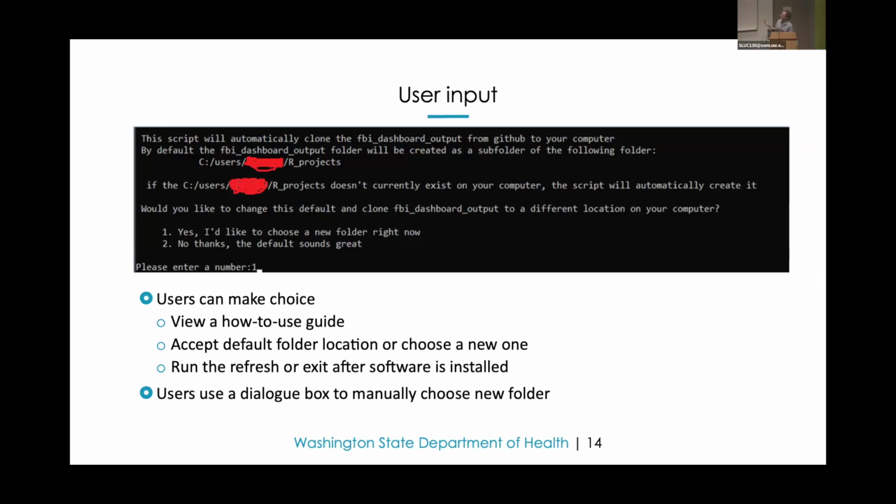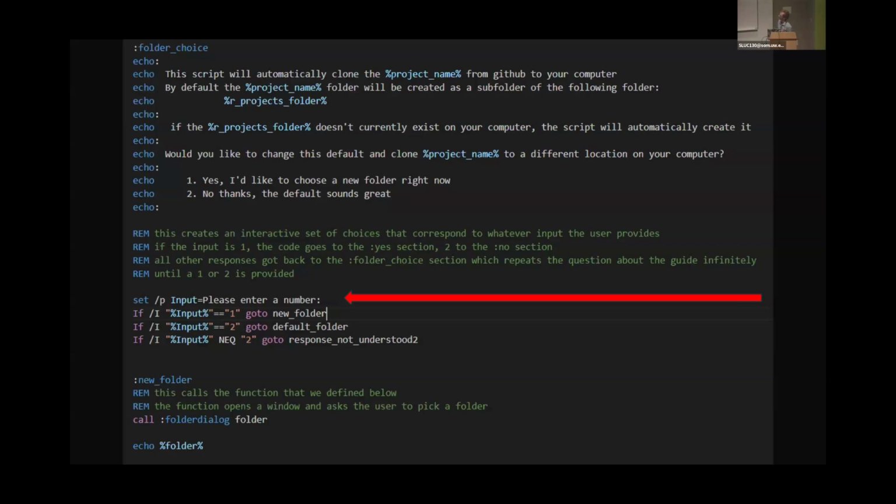The other thing is we have user input for certain things where they have to make a choice. In earlier versions of the batch script, we'd have a how-to guide that they could view before they run it. We also let users choose where they want to clone our code to and where they want to create their R projects folder. The top here is an example of what that looks like in the batch script, and here's what it looks like in the code. You have these options where the input variable is something they set themselves, and then depending on what they put, we send people to different parts of the code and execute different things or not.